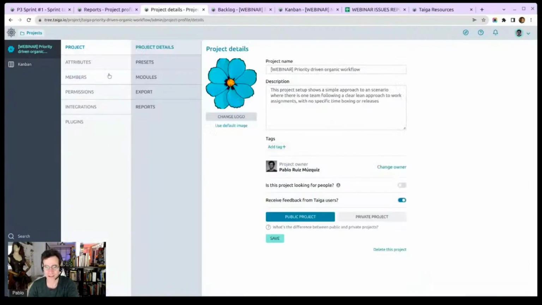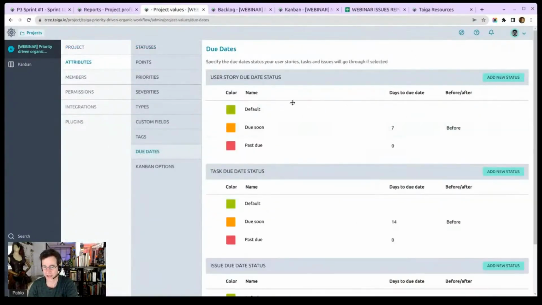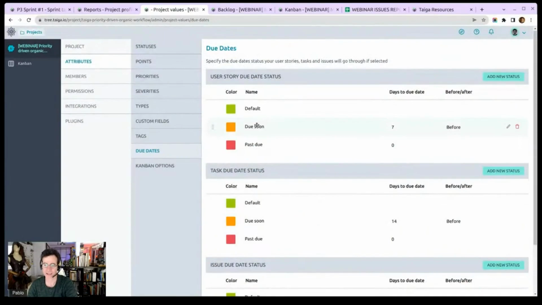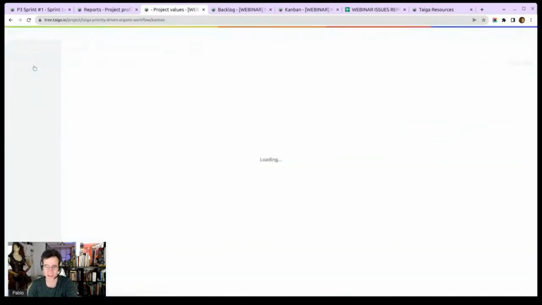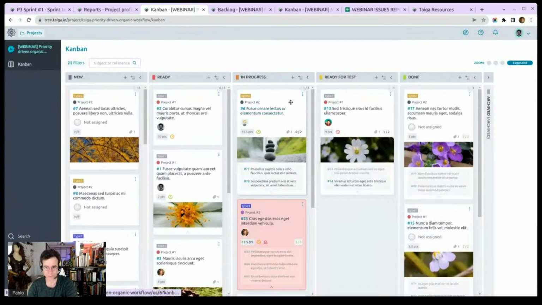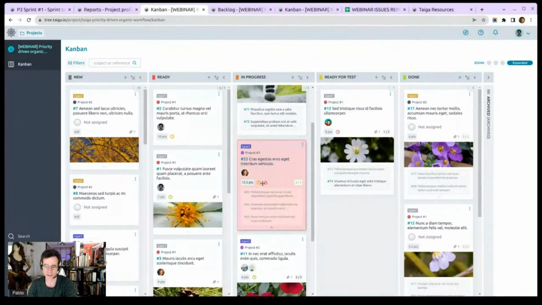You basically go to settings, you go to attributes, you go to due dates, and you can define many due dates, by the way. Here I said, okay, due soon, 7 days before the due date, I should see this orange label, and past due, 0. And you can add as many as you want. You can even say it's before or after, if that makes any sense. That's fine, as long as it makes sense for you. So here you would say, we are happy here, but this has some issues. This actually is past due, so it's a nice combination. And also blocks. This one is blocked, and it's very important that you say a reason, that you spot those blocks, and you act upon them.